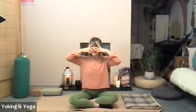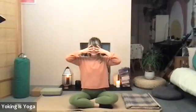Now, Shanmukti Mudra involves the thumb in the ear, the forefinger on the forehead. The middle finger rests on the bridge of the nose, so not necessarily on the eyes. It can be on top of the eyelashes, but it's moving towards the bridge of the nose. It depends on the anatomy of your hands and your face. The ring finger comes down onto your moustache area, so just underneath the nose, so it doesn't actually block the nose. And then the little finger comes down onto the chin or thereabouts. So firstly, just feeling into this rather wonderful face mask with the fingers. It's very David Lynch, I feel.